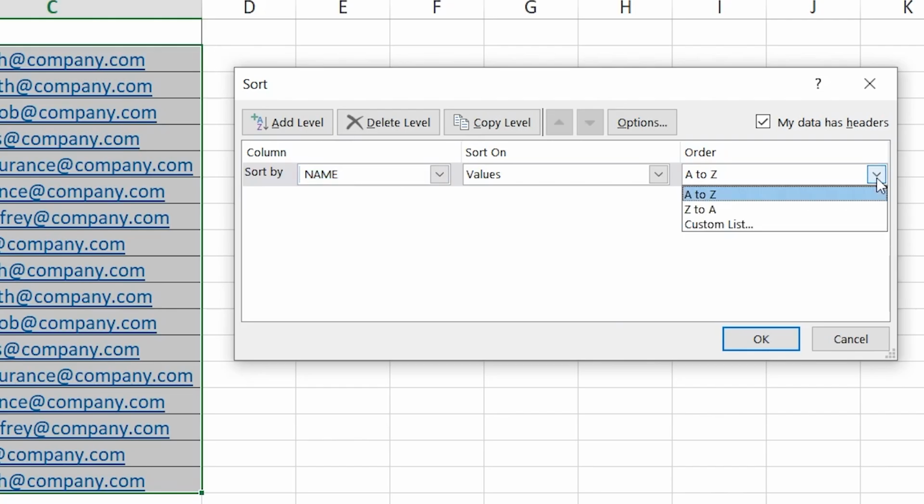If you click here and say Z to A, it will arrange the other way, from Z, Y, W, like that to A. But what we want to do now is A to Z. So you choose A to Z and click OK. Can you see that it has arranged Amaka, then Courage, Jasui, like that? I hope you understand this one very well. So let's move to the next question.